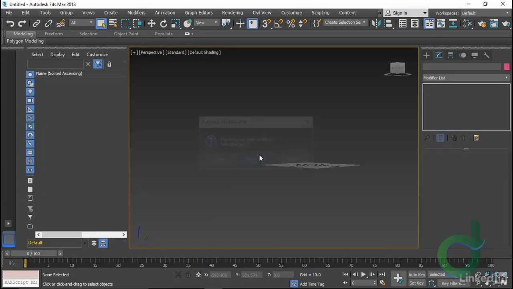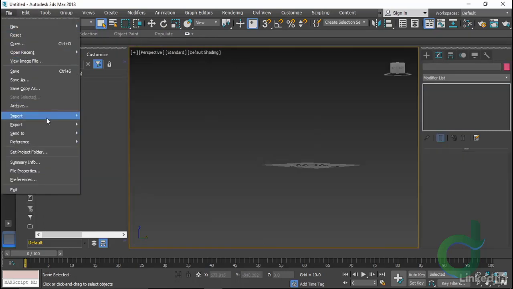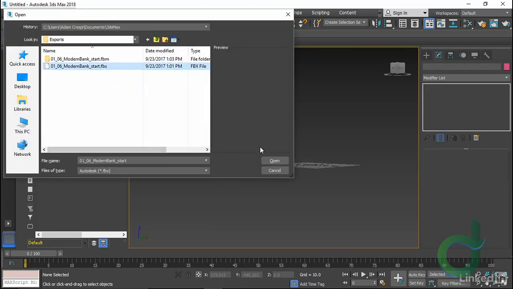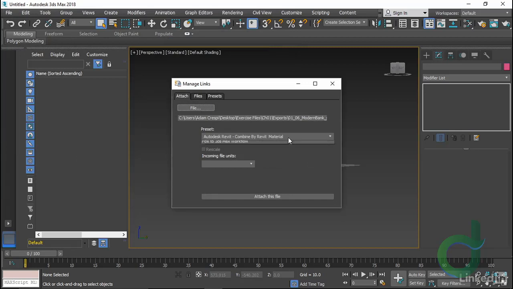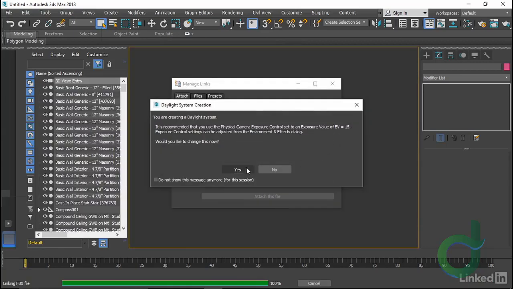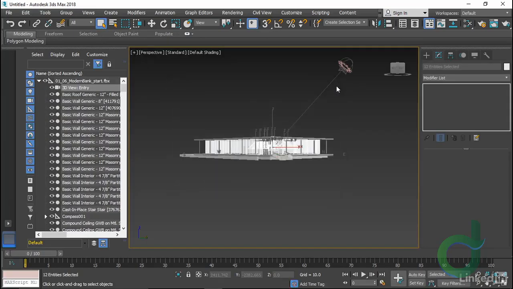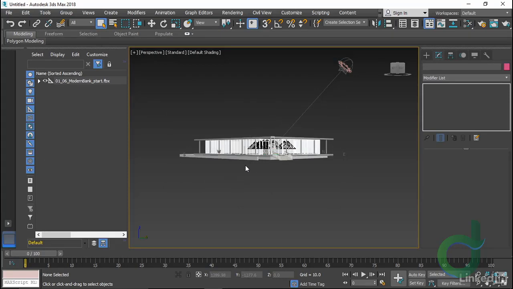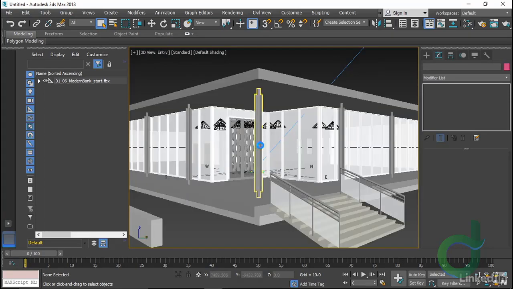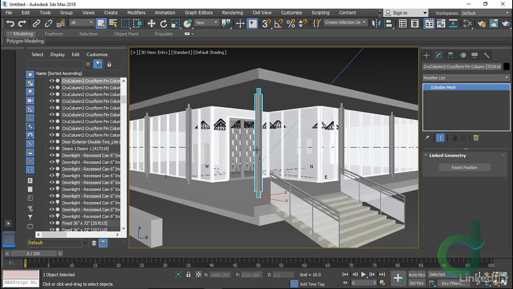I've made one more new scene, and what I'll do is choose File, Import, Link FBX, pick my FBX, and instead choose Do Not Combine Entities. This is better. What we'll see here, and I'll press C for camera, is that I've got my columns and they are unique.